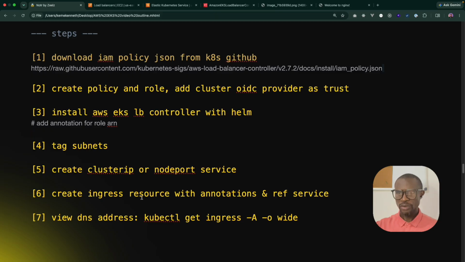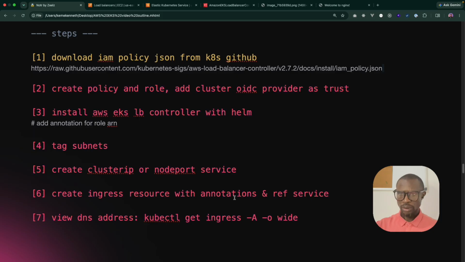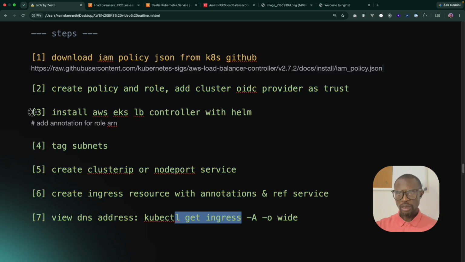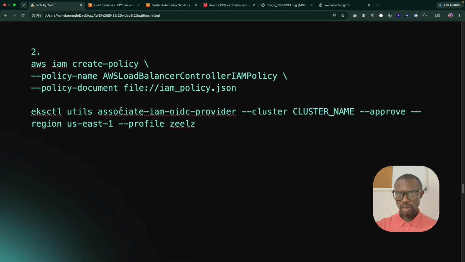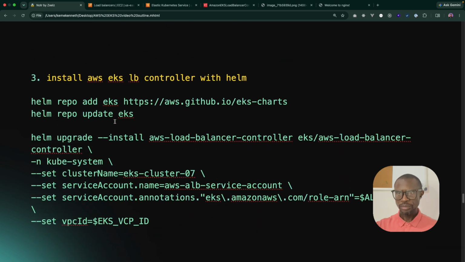Then we're going to create an ingress object or resource with some annotations, and when that happens, our cloud provider will provision an application load balancer for us. Then we can get our load balancer URL to access our application. So let's continue from number 3 here, because 1 and 2 are already done.